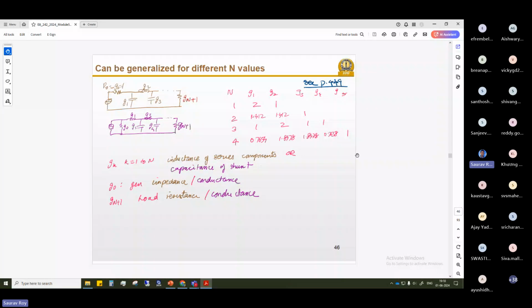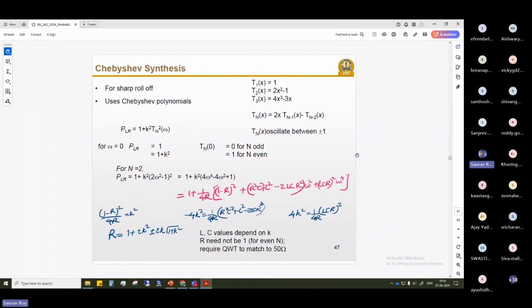So if it is done here, we'll move to the Chebyshev filter. As you see, just like the Butterworth polynomial, you have another polynomial also defined, the Chebyshev polynomial. Although it is not as simple and straightforward as the other one, the main characteristics remain the same. The Chebyshev polynomial is also a function of omega square, and you write it as 1 over k square Tn square.